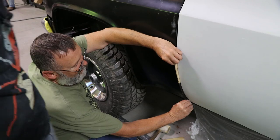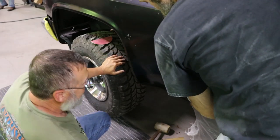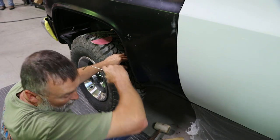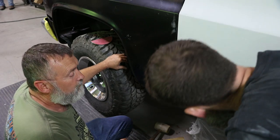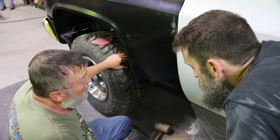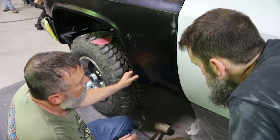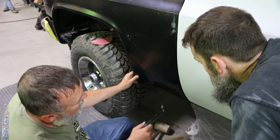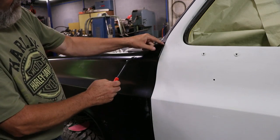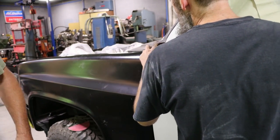Man, that's a shame that gap is so bad. And that's just the way it is. It's when I did that little green, that was the last square body that I did. No, that wasn't the last one I did. I did that little blue short bed. It's this body stuff. And I had to do the same thing. Oh, it looks like it's made without that hole right there. Yeah, that doesn't look right.